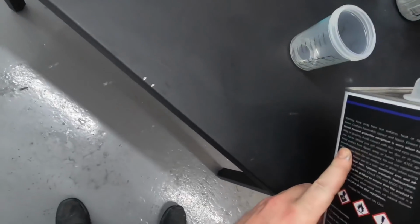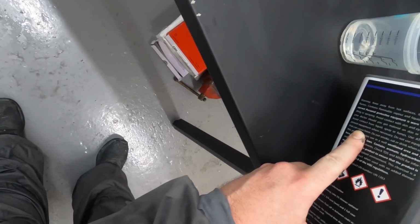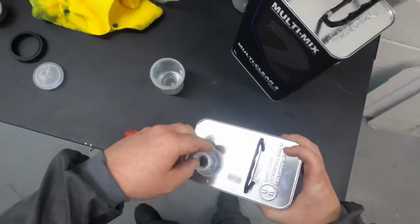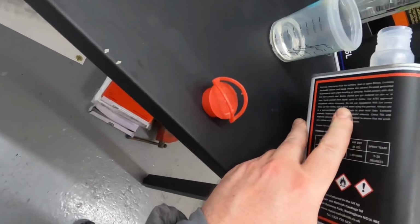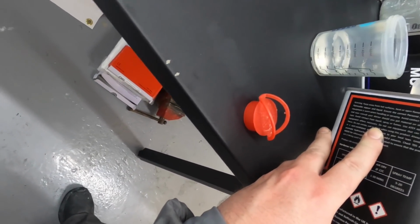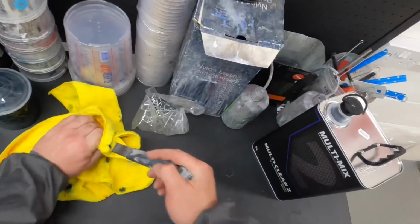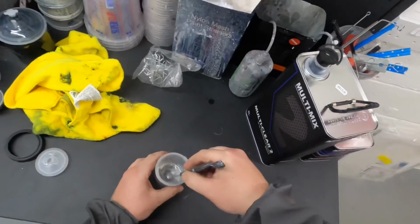I'm probably going to go for a 60mm mix. That's probably fine. So we're going to go to the second line now. Don't want that in there. All that. I'm not gonna go with any thinners today. It's still blooming hot in here.